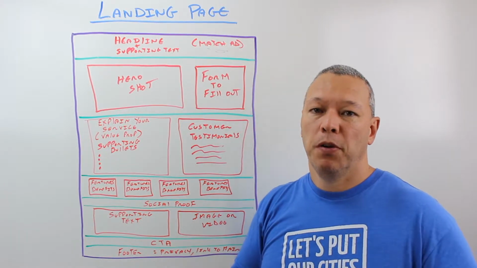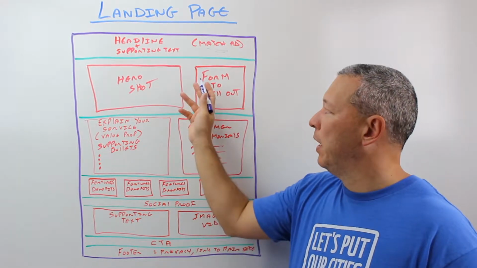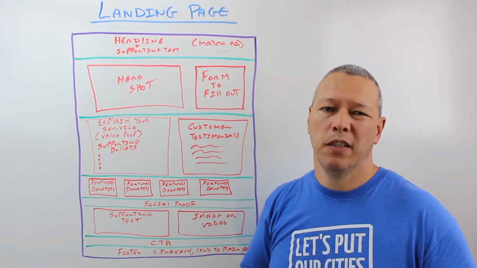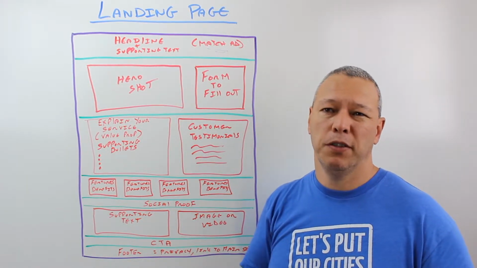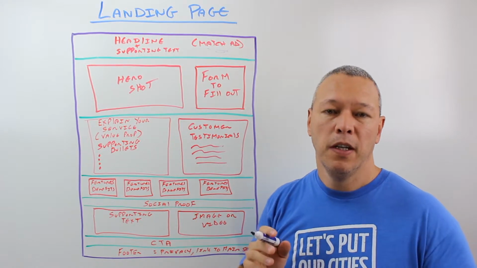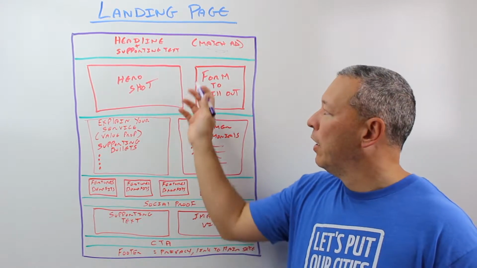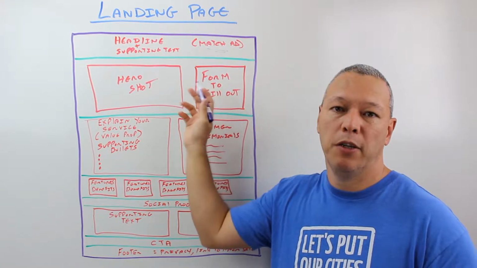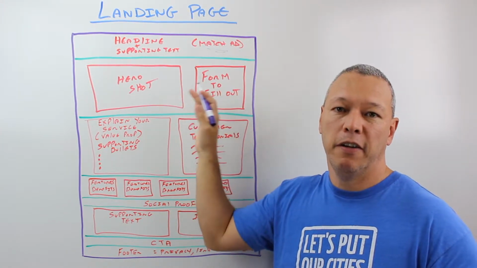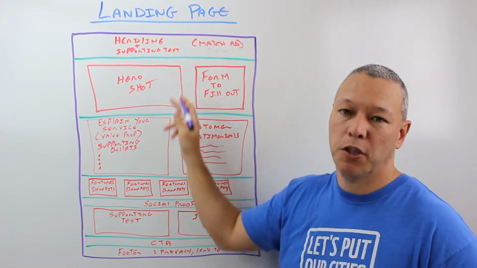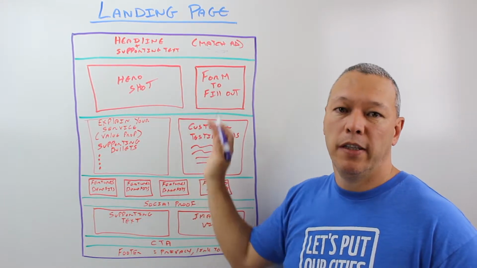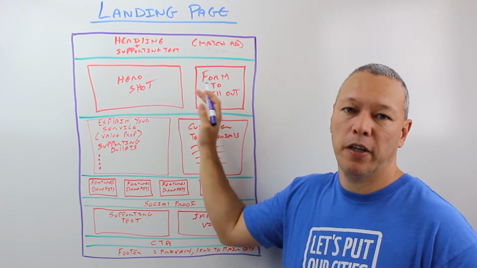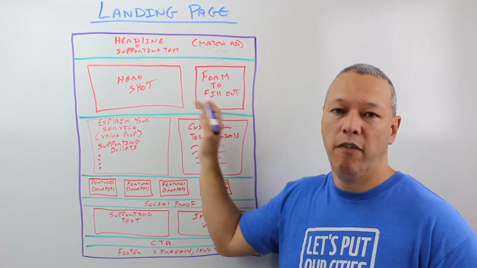One of the most important things on this page is going to be your mechanism for conversion. Most of the time it's going to be a contact form, especially if you're a service business trying to get an estimate or a lead consult. You want to make that prominent, very clear, very easy to find. A lot of times you'll put that somewhere in the top half of your landing page. That is how they're going to take action, and you want to make it very clear.